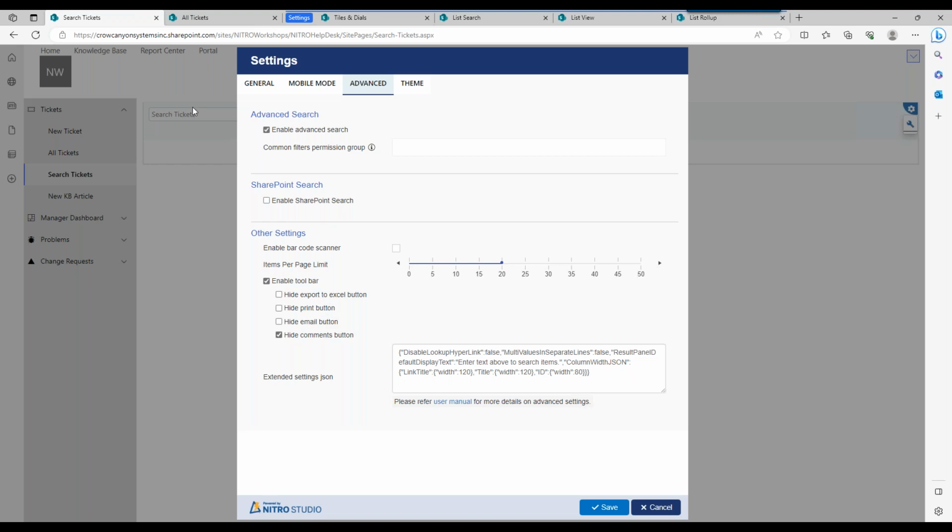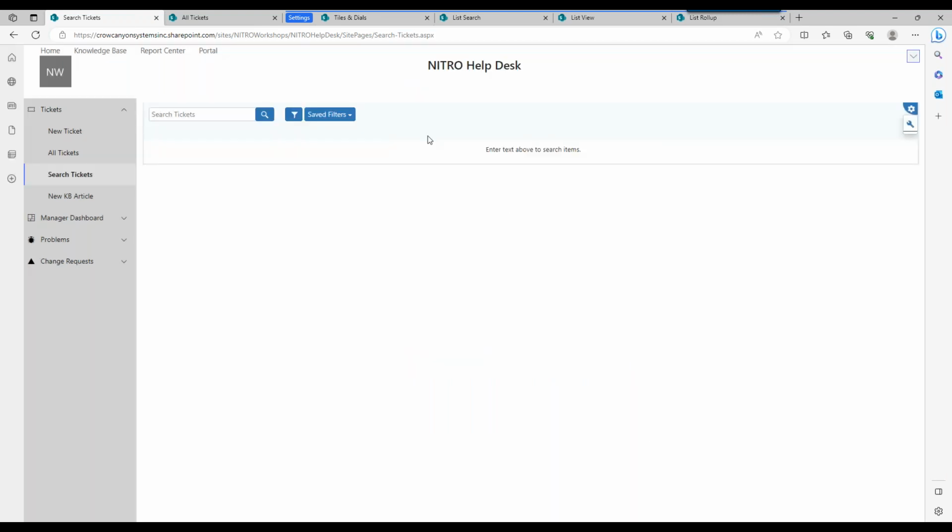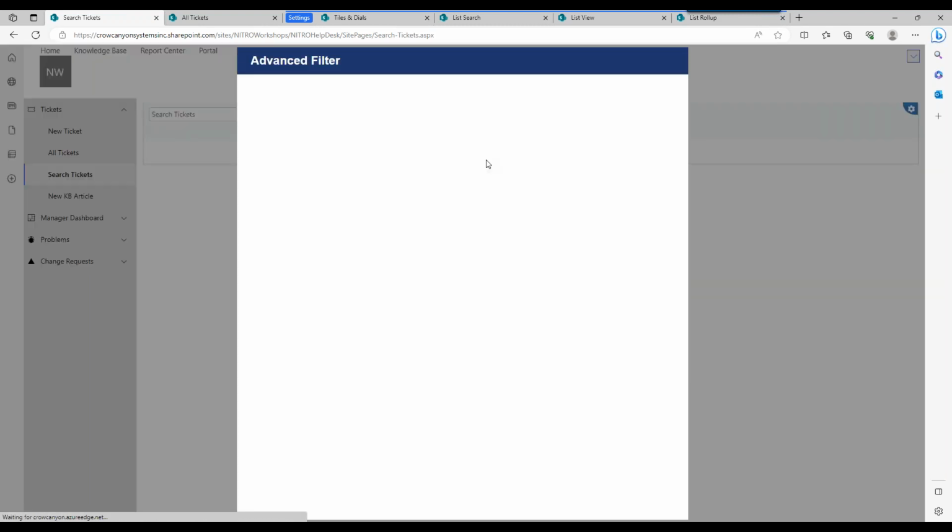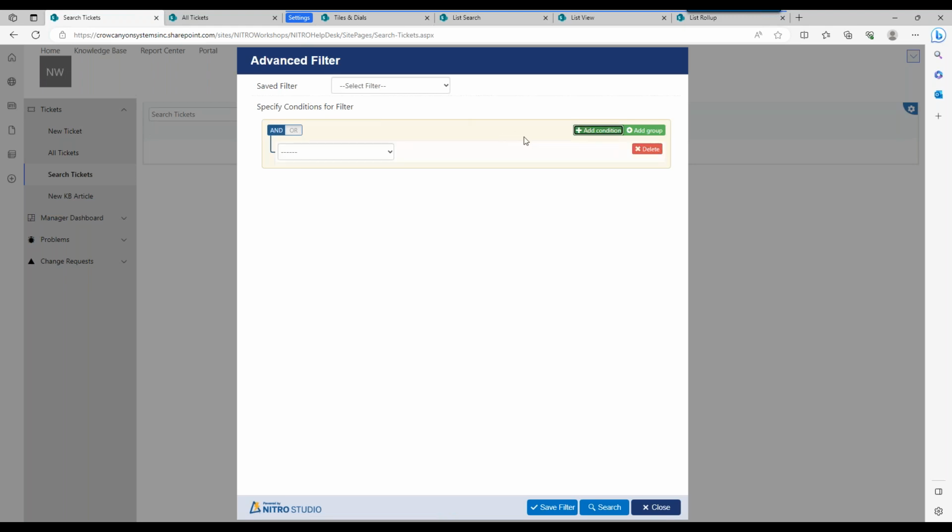With a list search, it gives you a much easier way to do that, because not only can you search for what you want, but you can also create these advanced filters, which, again, I think I've shown before, but it gives you the same kind of thing that the query view in the list view does, where you can get really granular with your ands and ors and things like that, and nest all these things. So you can get back exactly what you want from that list and present it on this page, and then export it to Excel if you need to do that. I find it very useful for that purpose.